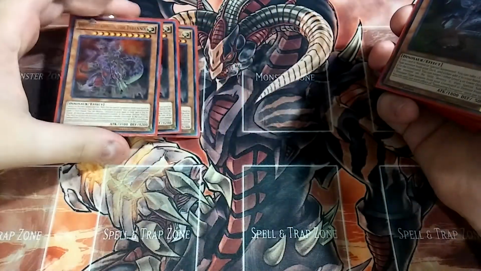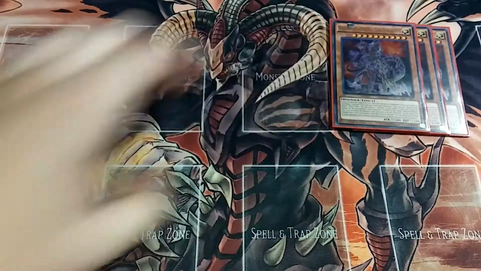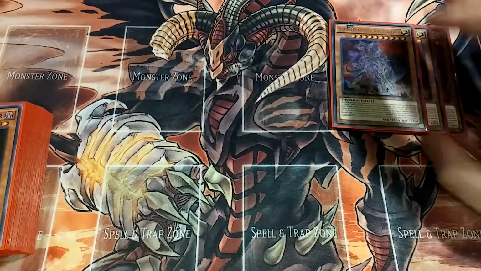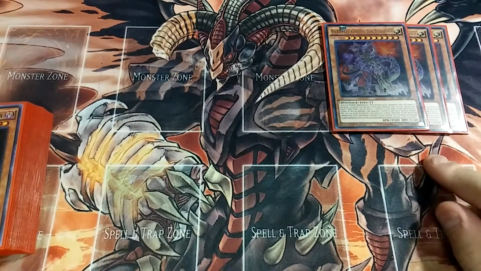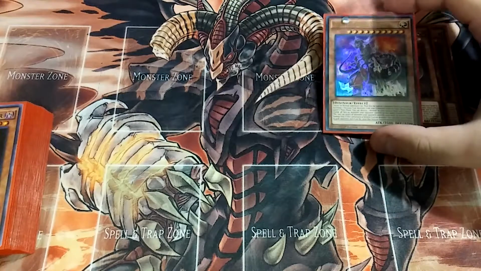We have 3 copies of Super Conductive, let me put them on this side. Super Conductive Tyranno, or Ultimate Conductive Tyranno, excuse me. He's essentially a BLS of the deck, because you can banish 2 dinosaur-type monsters from your graveyard to special summon him to your side of the field with that beautiful, beautiful artwork.